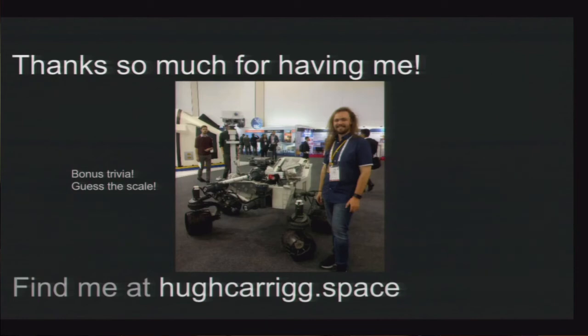So I got to play around. Actually got to drive this replica of the Curiosity rover that was built for a Qantas commercial. Just a normal remote control. It's fantastic. And yeah, it was a really fantastic Congress. Awesome.